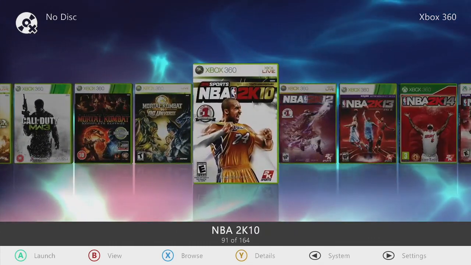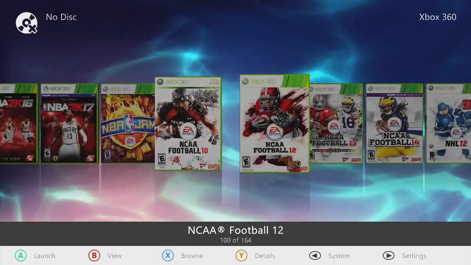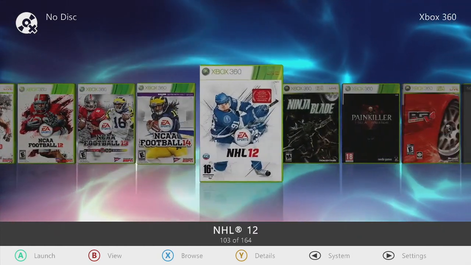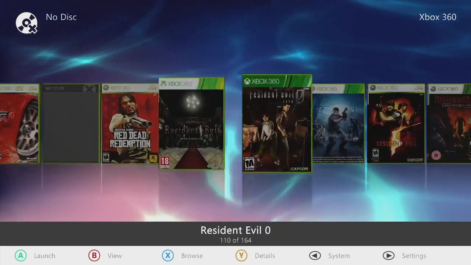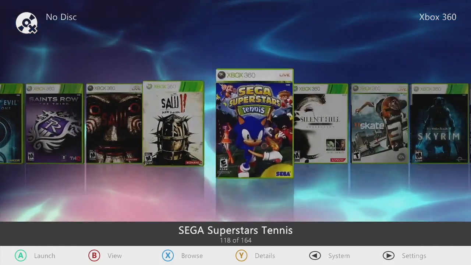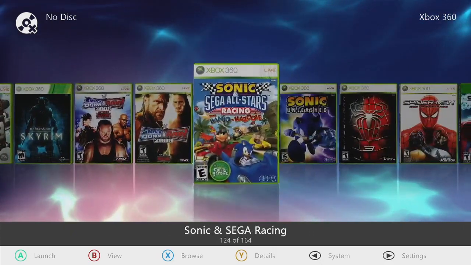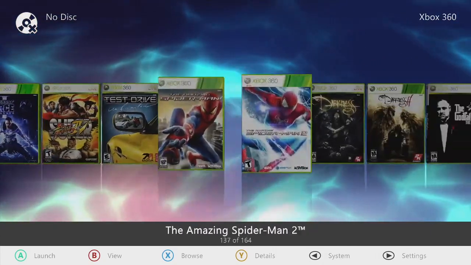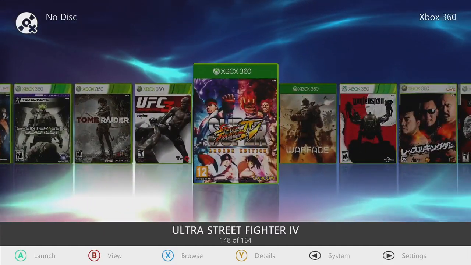NBA 2K10 through 17, NBA Jam, NCAA Football 10, 12, 13, 14, of course, with College Football revamped on it. NHL 12, Ninja Blade, Painkiller, PGR 4, PopCap Collection, Red Dead Redemption, Resident Evil out the yin yang, Saints Row, Saw 2, Saw 3, Sega Superstars, Silent Hill, Skate, Skyrim, all kinds of wrestling, Sonic, Spider-Man out the yin yang as well, Splatterhouse. All kinds of good stuff on here, man, all kinds of classic titles that are really good and really hard to come by these days. And like I said, man, Ultra Street Fighter, you got a ton on here.